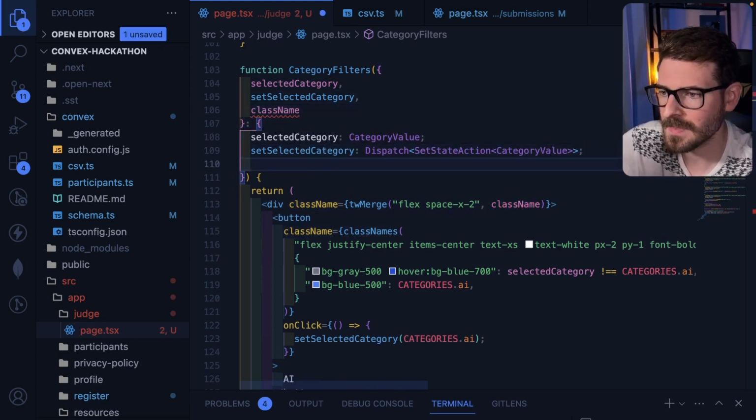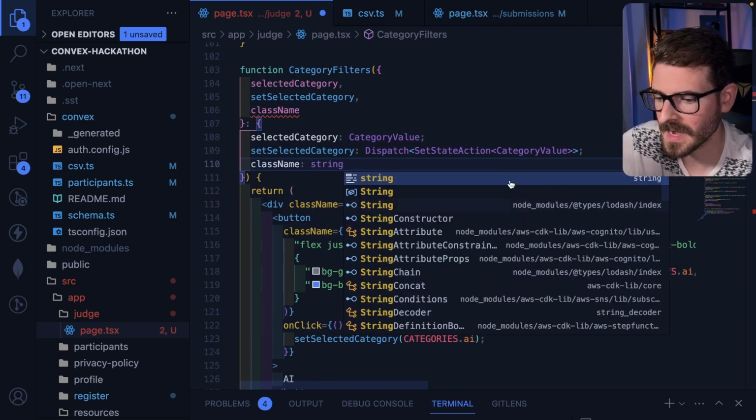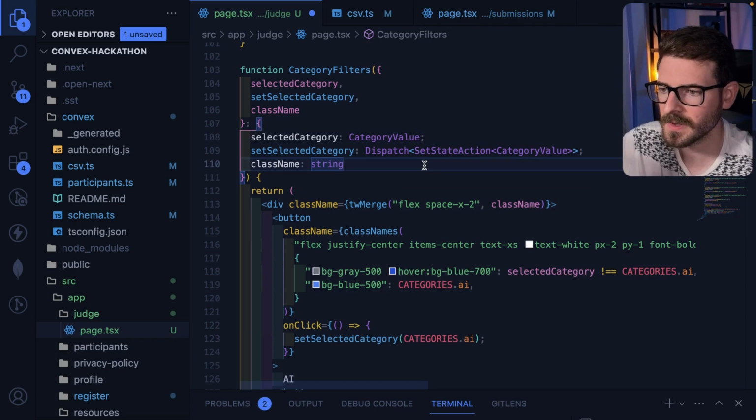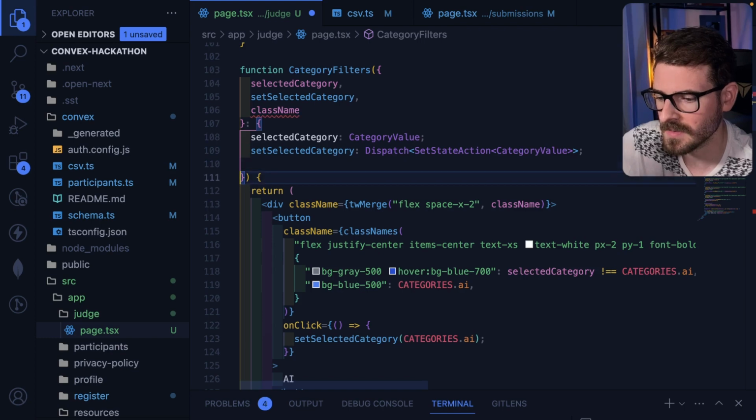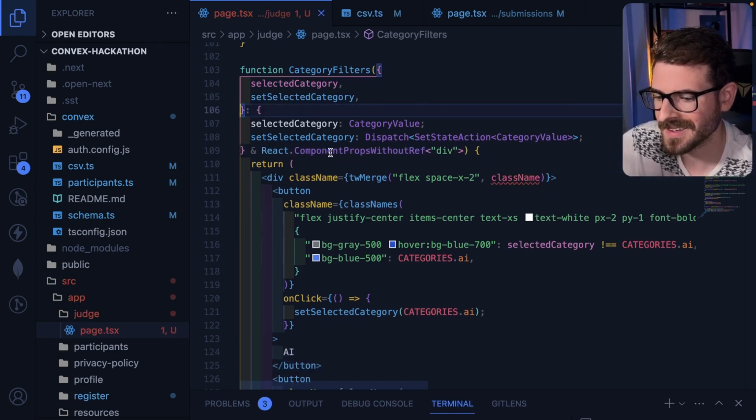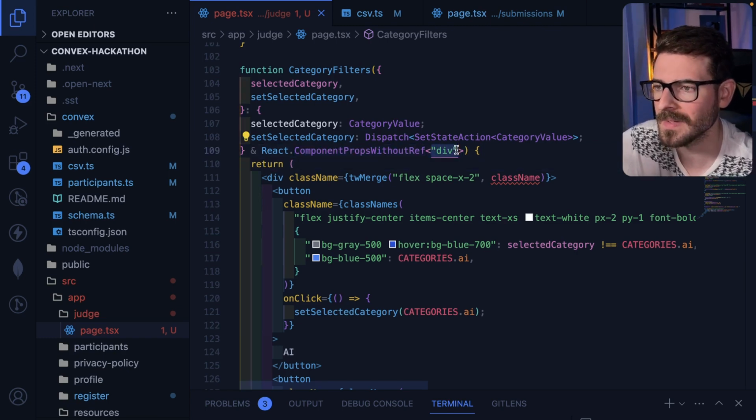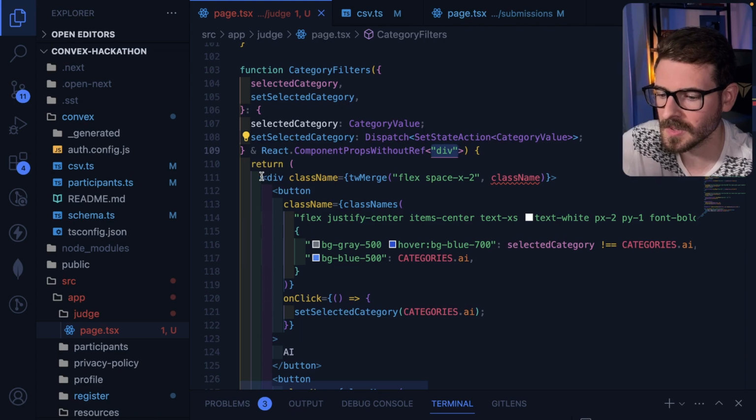And I had to type that, right? So in order to type className, you'd have to come in here and add a string. And what usually happens is as you figure out that there's more and more things and properties that you want to just pass through, what you often do is you keep on adding various things. A better approach is you can actually have this entire type extend React.ComponentProps without ref, and then you pass it the type of element that is typically your top level parent here. So here's a div. I'm going to go ahead and set this to the div.